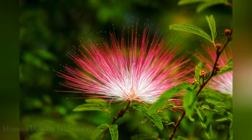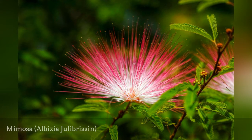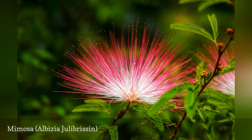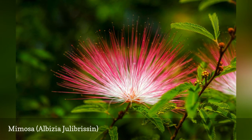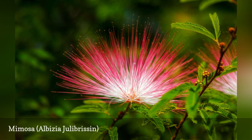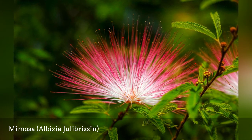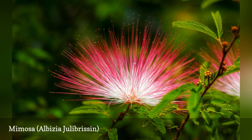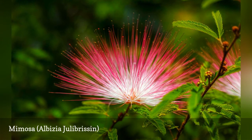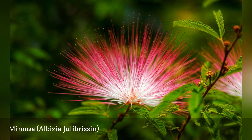The mimosa tree has a very tropical appearance with huge, fern-like leaves. Plus, its unusual, fragrant, thread-like flowers give the plant another common name, the silk tree. Although beautiful and popular with wildlife, it can be invasive in certain areas, so check with your local cooperative extension office before planting one in your yard. Their average height is 20 to 40 feet tall.